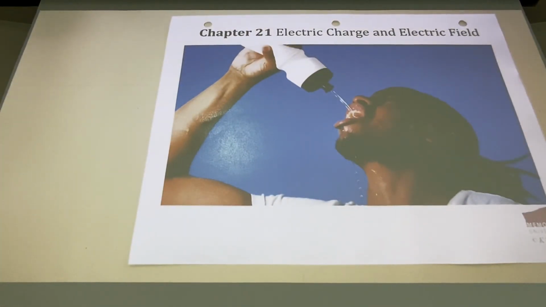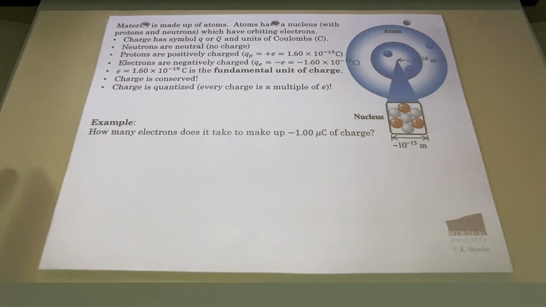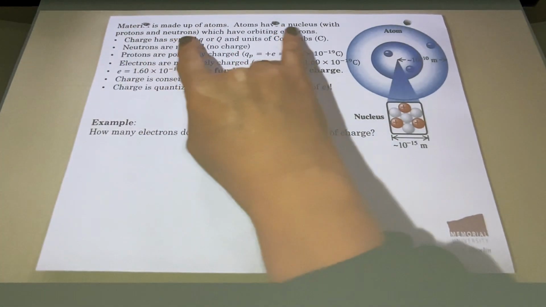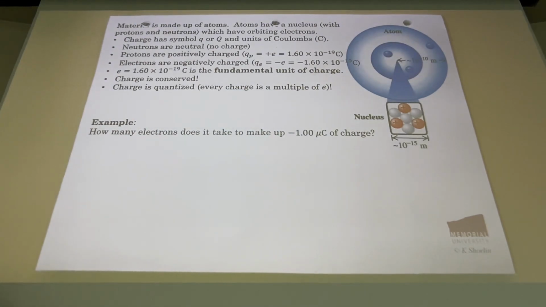So I'm going to start by telling you the list of things that I think you already know, that you kind of took away from, I don't know exactly when people learned these things, junior high or high school at some point. So stop me if you don't know some of these things. So materials are made up of atoms. Atoms have a nucleus. The nucleus is small, it's at the center of the atom, it's made of protons and neutrons. Outside of the atoms, we have orbiting electrons, so they go around the nucleus.